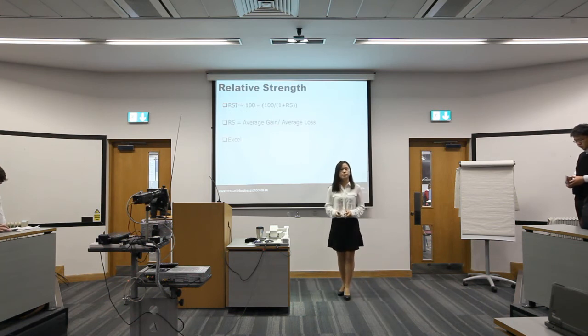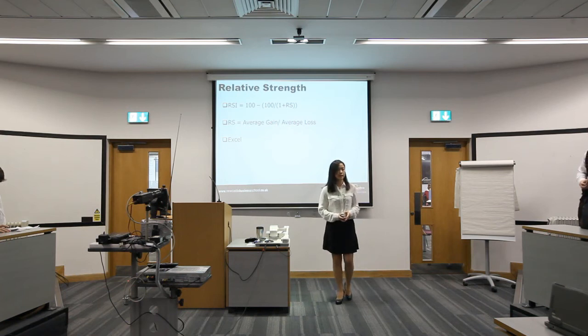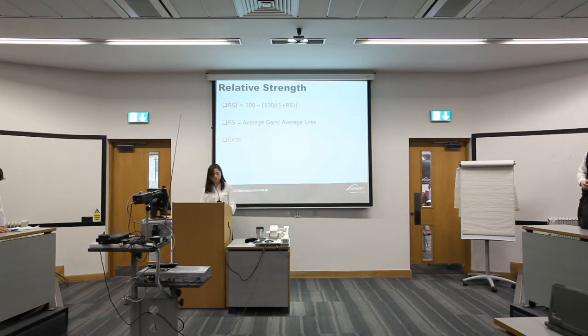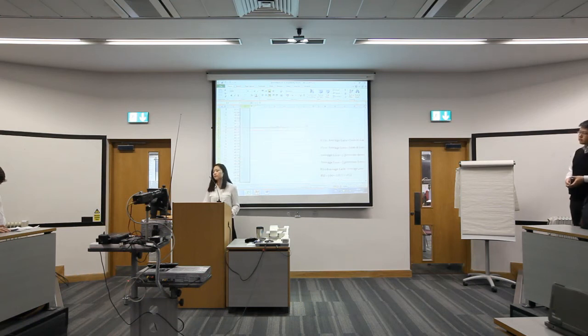RSI is broken down into three basic components: RS, average gain, and average loss. In the book, it is suggested that RSI calculation is based on 14 periods by Wilder. And one thing you should notice is that the loss is expressed as a positive value instead of a negative one. Here is the close price of the stock. We can calculate the change of price, using the new price minus the old one. And then we put the positive value to the gain and the negative value to loss. Remember, the loss value should be expressed as positive.